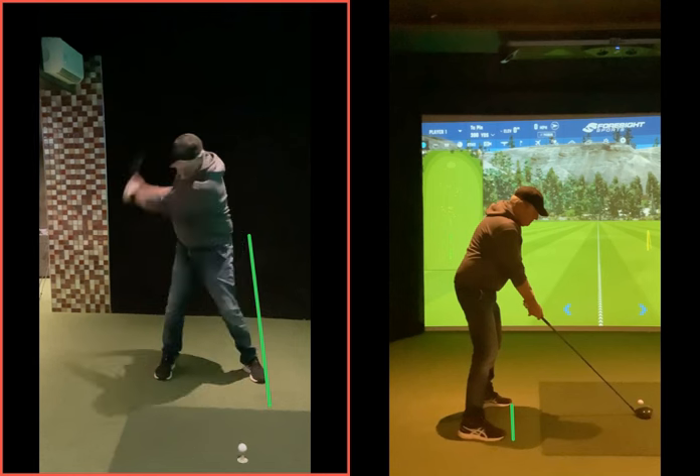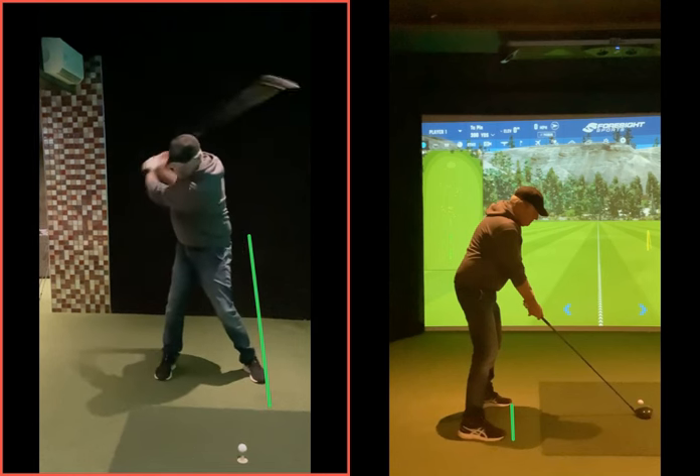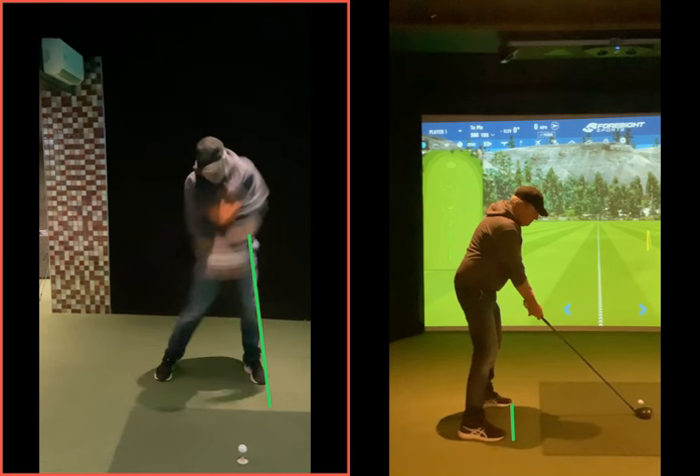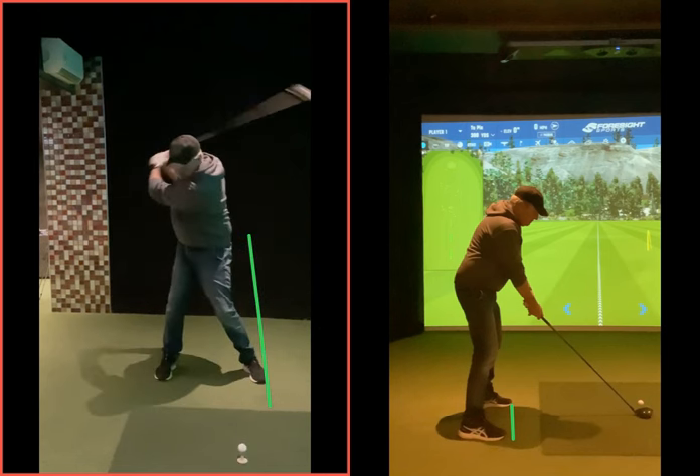In terms of the movement there, we don't want that left moving off the wall too much, and you can see it's almost moving to the left before we get to the back, which is fine. This is good with the driver, because they've only got a small distance to move, and you're through the left line there now, back at impact in a good spot. We saw some of your iron swings — there's a bigger gap between your iron swing than you would expect with the driver. Obviously you're moving more, so it stands to reason you would move off the ball a bit more. So the fact you're only moving a little bit is good.